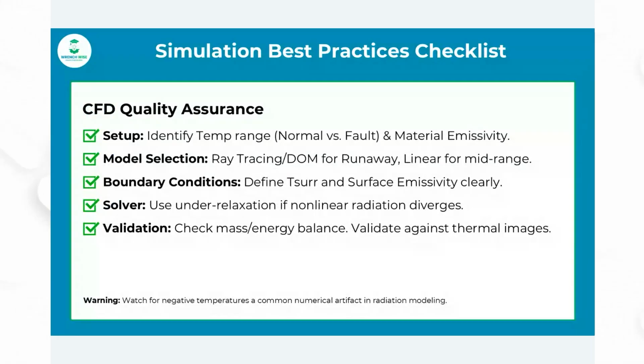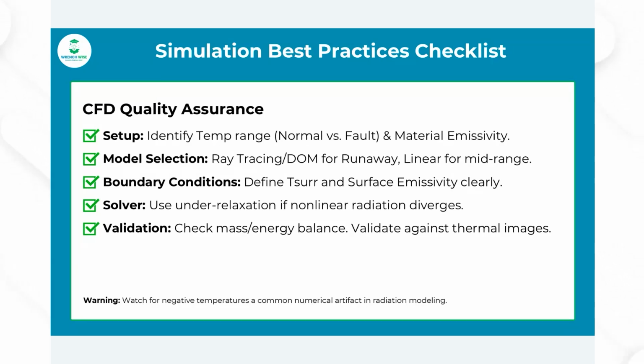your solver should do. So just to reinforce a few things here, before you even open OpenFOAM and start changing things, please first understand, are you actually modeling normal operation, or are you modeling a faulty or thermal runaway simulation? If your temperatures are sufficiently high, only then go for radiation, because it's a point of diminishing returns there. With respect to material emissivity, again, don't just guess. You must verify if your material is a reflector like bare aluminium, or if it is an emitter like a wrapped cell. Getting this wrong can significantly affect your results by 10 to 20%.